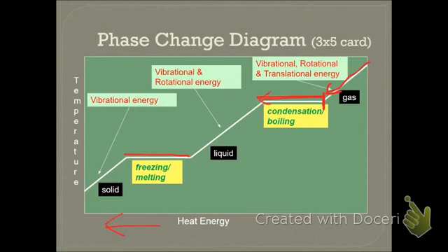Once all of it has turned into a liquid, then the temperature of my liquid will start to go down until it gets to where the liquid can freeze. Heat energy is being lost as well as the temperature dropping. Then it reaches a point where melting occurs, where heat energy continues to be lost. Temperature does not change until it reaches all solid. Once it's all reached solid, then the solid temperature will continue to decrease. That is a phase change diagram.